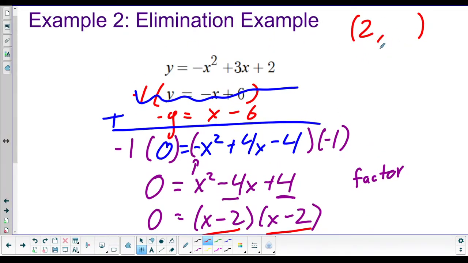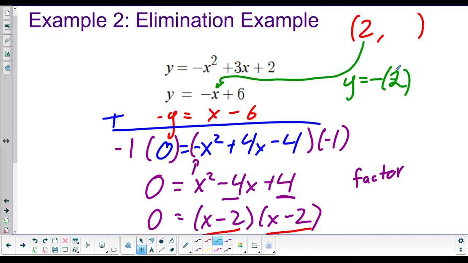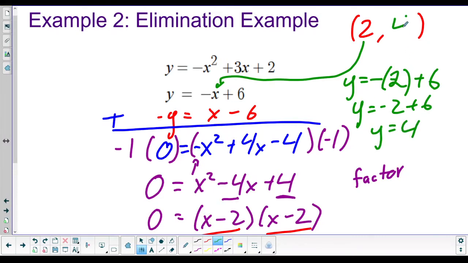So we're 80% done. We've got the x. Now we just have to go get our y value. The way we're going to get that is we're going to plug this back into one of the original equations. I'm going to plug it into this one that I crossed out because if we look, the y is already by itself. This could be super easy. So we're going to plug in our 2 here. So we have y equals negative, plug in the 2 where the x was. Negative 2. Sorry, this is a positive 2 on the inside, plus 6. So y equals negative 2 plus 6. Y equals 4.